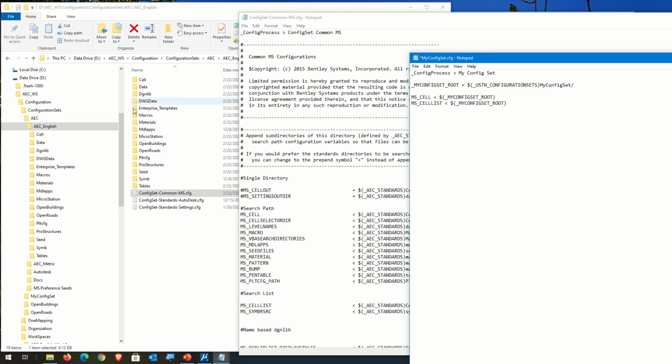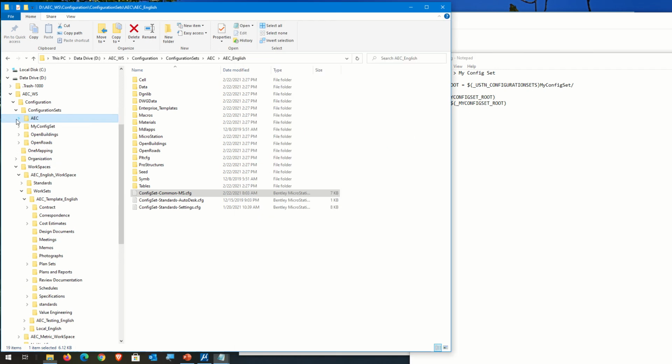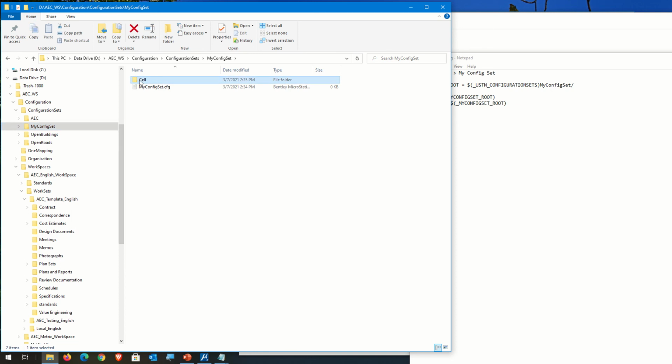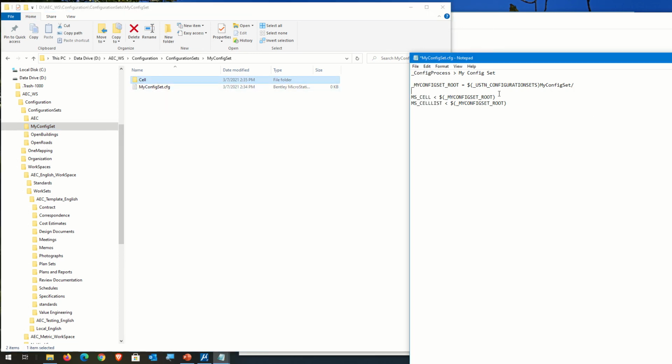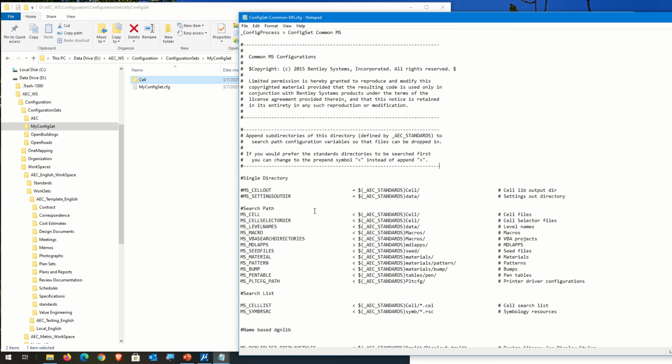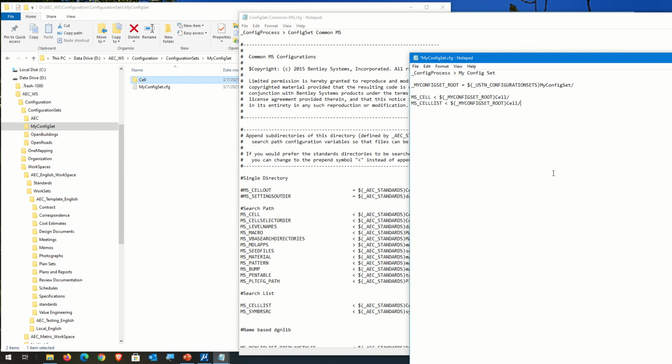And then the next thing I need to do is figure out what folder I'm going to put that stuff in. So I come back over here to my config sets, and I'm going to put it in a cell folder. So I put that in at the end here. And the next thing I want it to do is, one of these two has a star.cell at the end and the other is just a folder. So it looks like the list is the one that I want to have the star. So I want this to be star.cel.